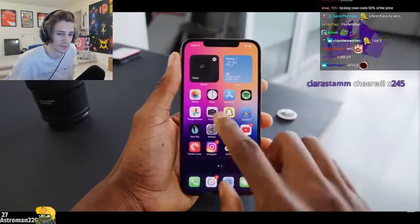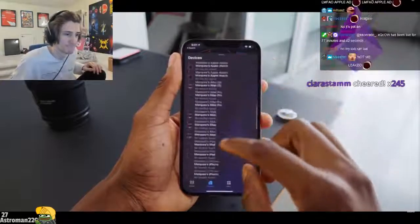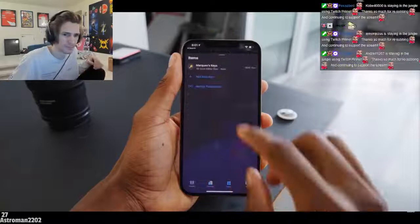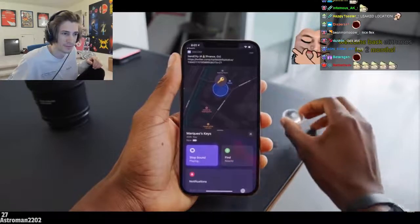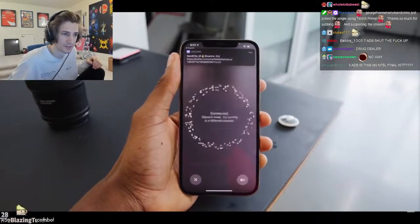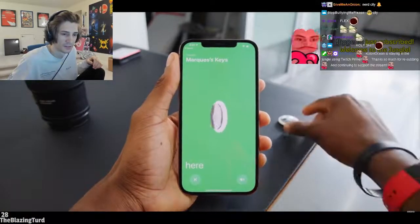So first you open the Find My app, which you've probably already seen, and that attempts to locate any of your iCloud connected devices and puts them on a map. I have a lot, sorry. But over in the Items tab, you have a list, and you can tap on the thing you're trying to find, and you can play a sound from the AirTag's built-in speaker. Or if it's nearby enough, you can go through this pretty sweet, directed precision finding experience.